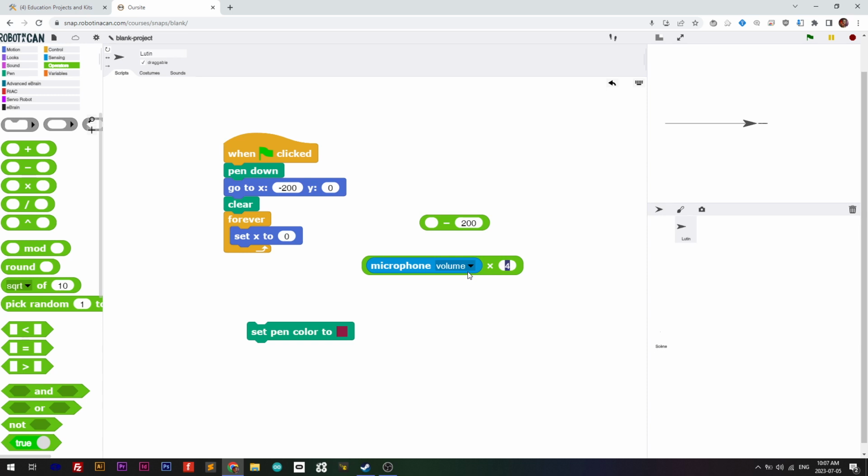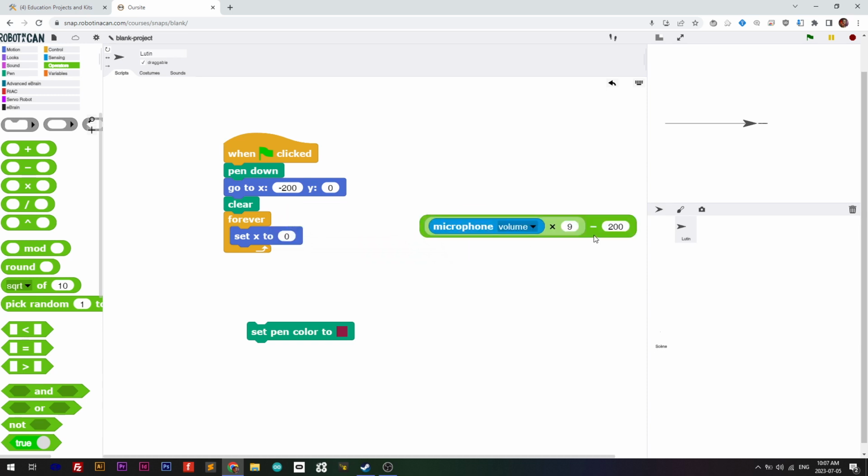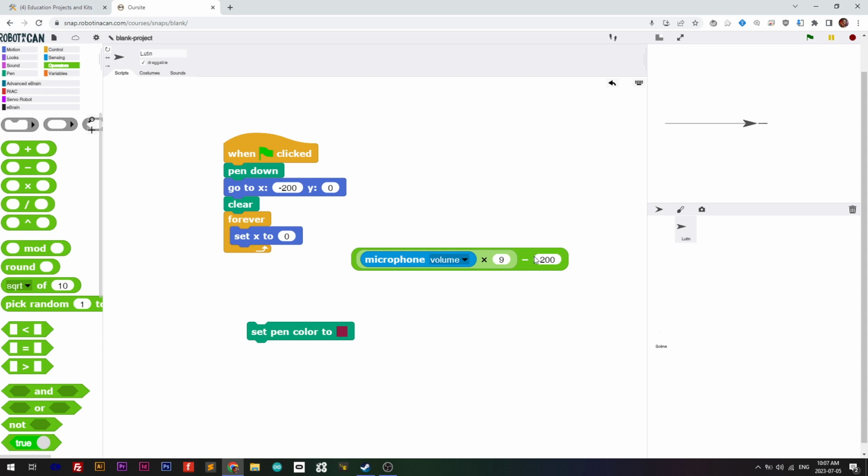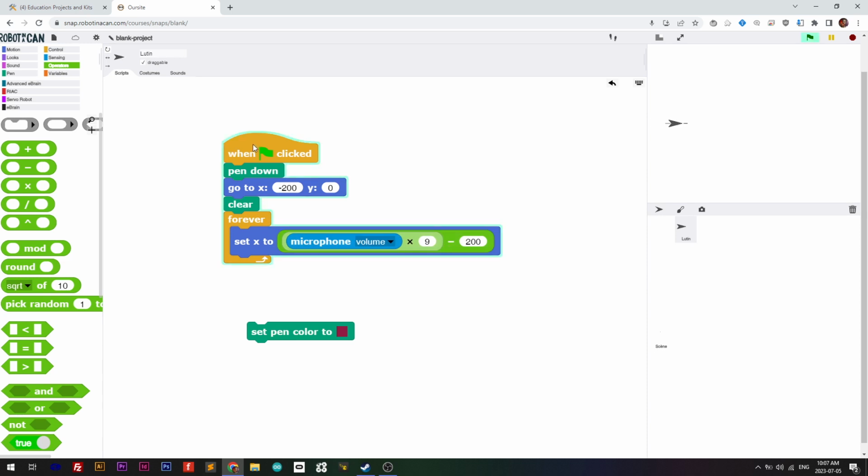So let's say we could even do times 9. I think that will give us an acceptable range. And we'll put this in the -200 so that it starts over here instead of over here. Okay, now when I talk loudly, the microphone volume controls the movement of the sprite.